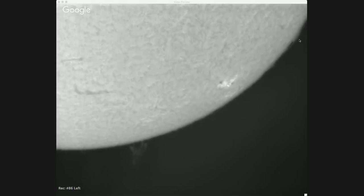Up here is a good example of it. There's a fairly large rise in the chromosphere, and everything else here is spicules.